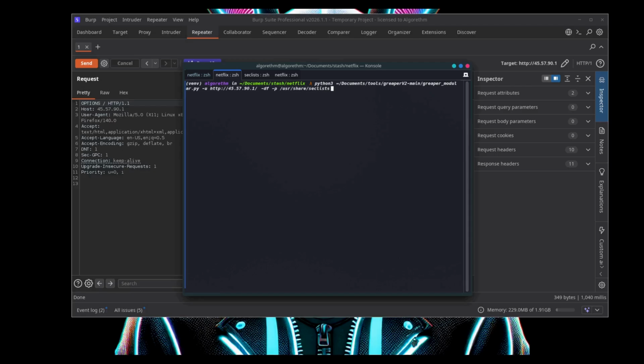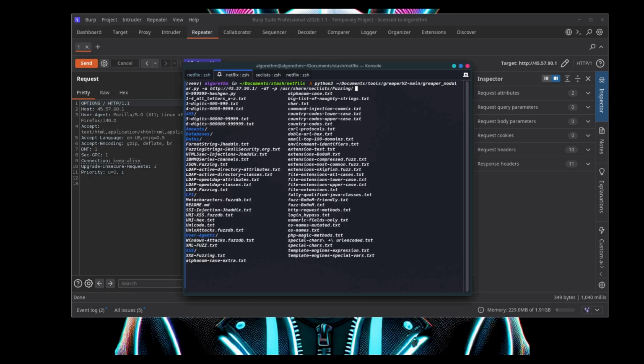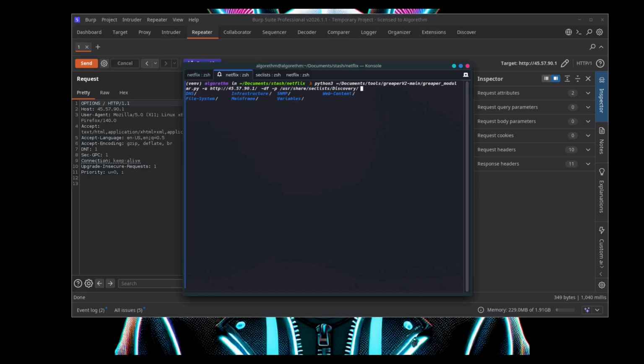So /usr/share/seclists. If I tab, I'm going to go to Discovery, or let's do Fuzzing. Then here on fuzzing, will this one work? No, let's go to Discovery. Then let's see, let's do Web-Content.